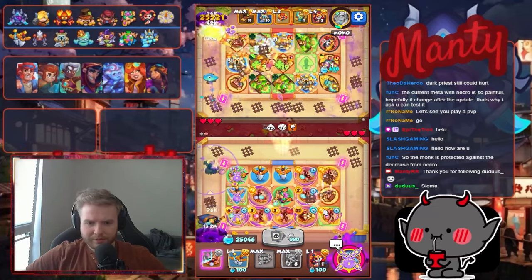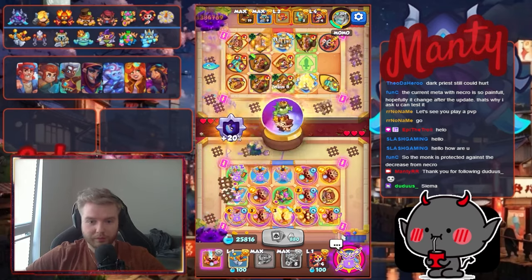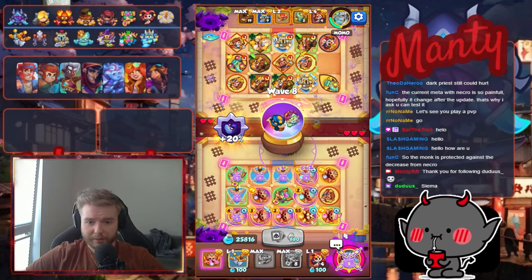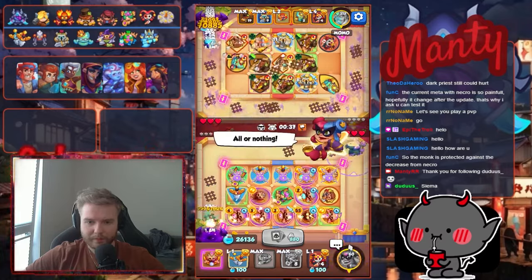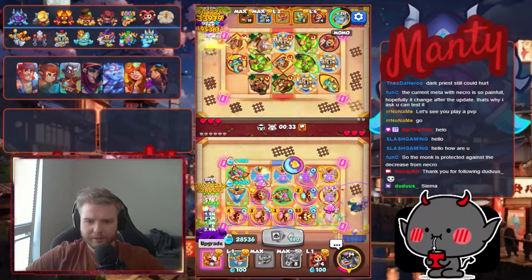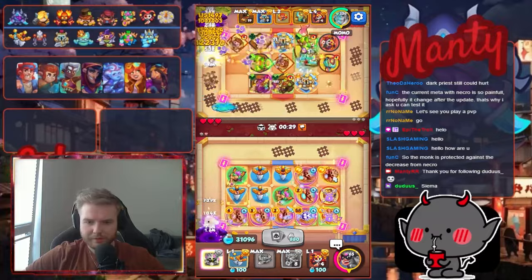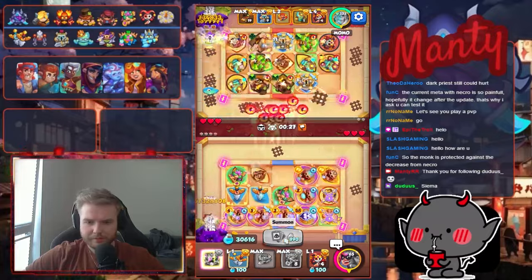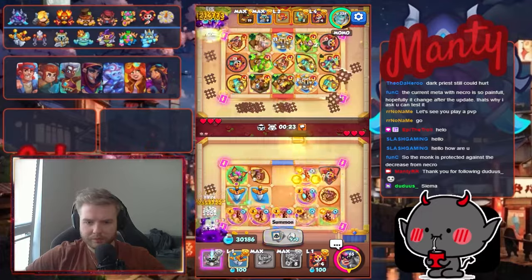Can I kill the bosses? Oh, okay, whatever. Monk? Damage? Low? This is tier one, okay. Why is the ability so delayed? Is it just me or is it delayed really? Okay, okay, we could do that.